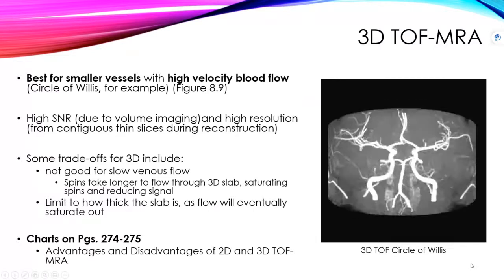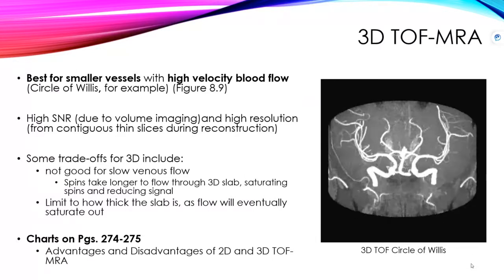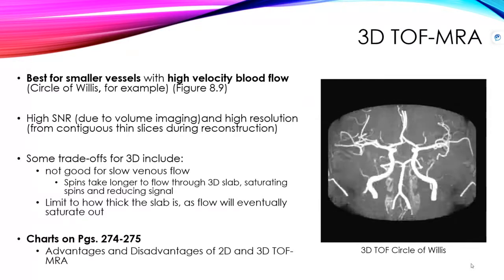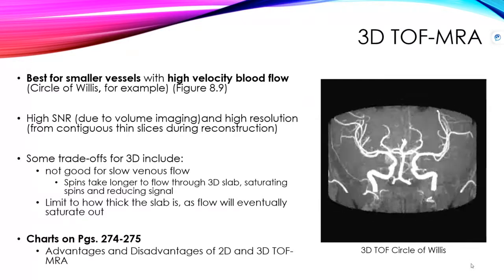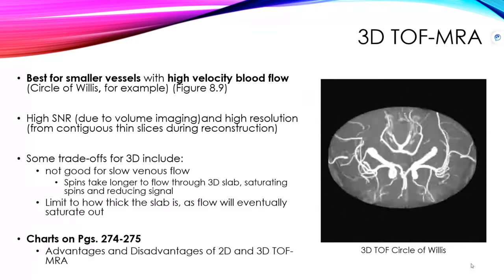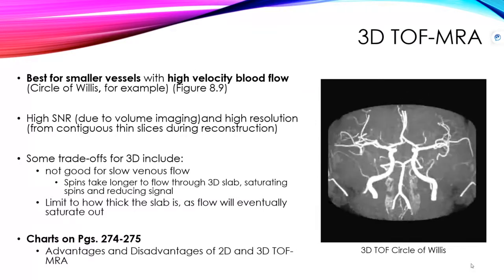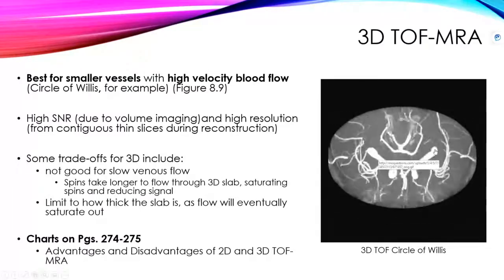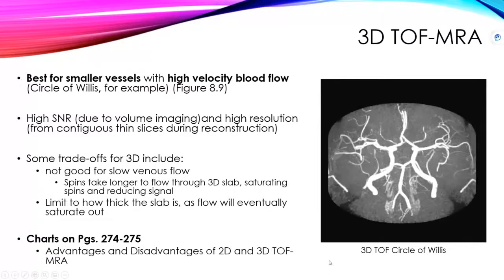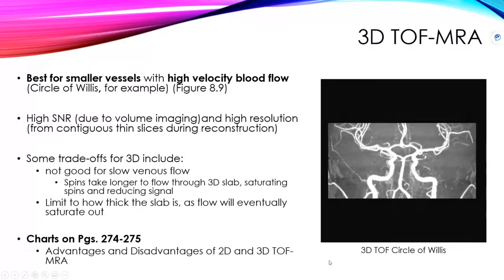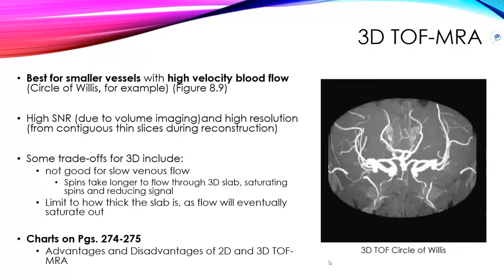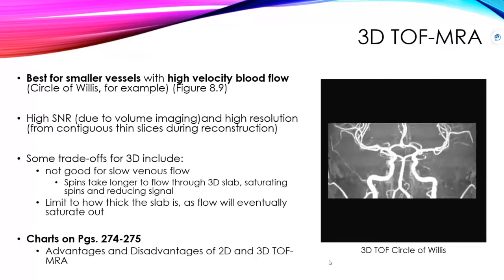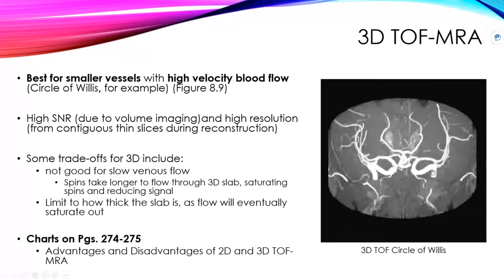So note this is a MIPping where we've gotten the circle of Willis images and now we put it on the tumble setting. So after we MIP it and take all the extras out, and they could have done a better job of MIPping here, I would have gotten all this gray stuff out of the way. Because the doctor prefers it when you cut out all the extra gray stuff. You just have to know what you're cutting out, because if you don't cut it out correctly, you're going to cut off some of the anatomy that they're looking at.